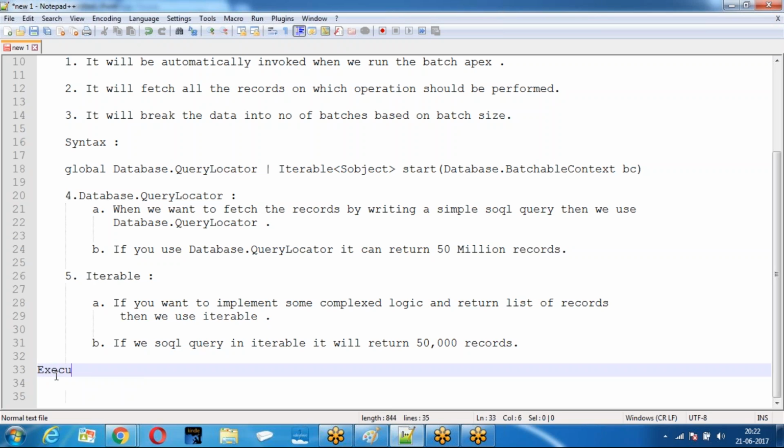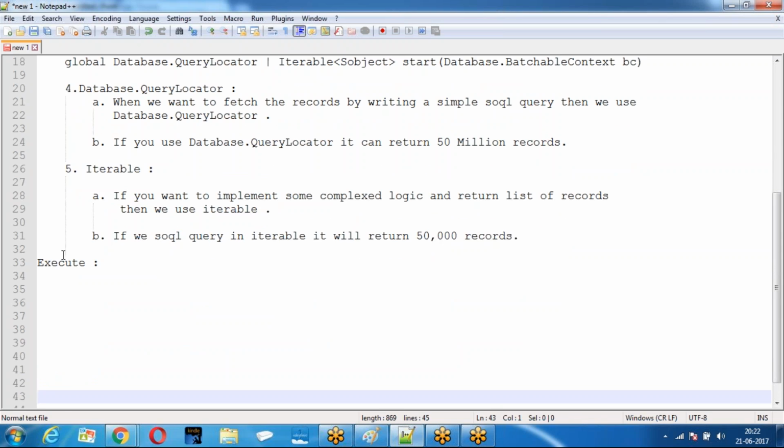Then we have execute. Now, you fetched the data and broke them into a number of batches. Now, you need to implement a logic, right? The logic that you want to implement is defined in the execute. So, what is the purpose of the execute method?